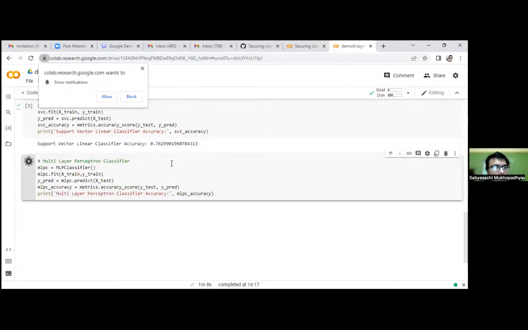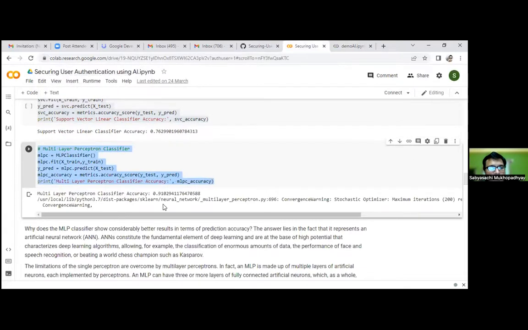After the execution of the MLP, if you check the original notebook, it is giving you a better result of 91.02%. You can see that we are getting accuracy of more than 90%, so it is a very good result. MLP is giving you a robust result in comparison with SVM or KNN. The limitations of the single layer perceptron, which were there in the case of KNN or SVM, are overcome by the multi-layer perceptron.